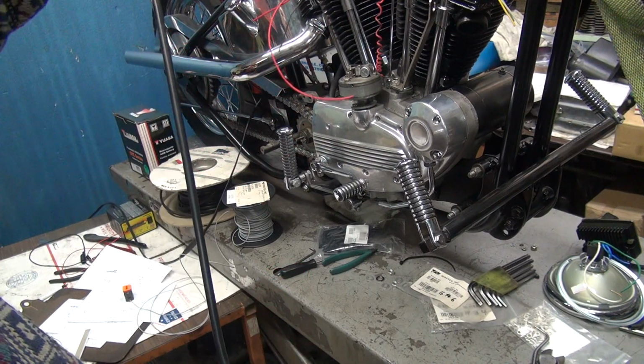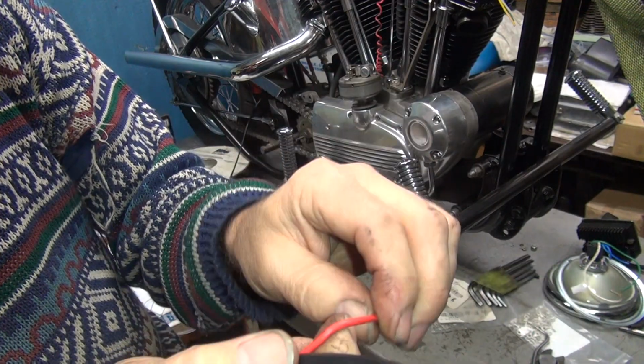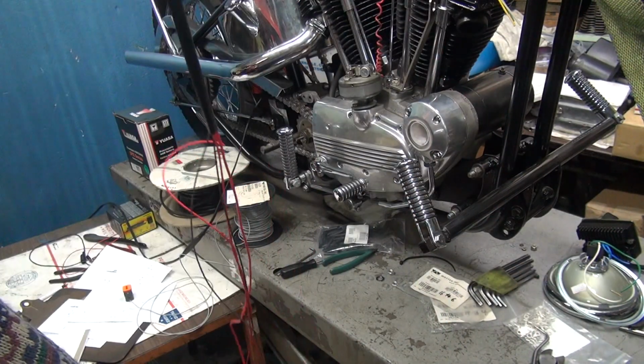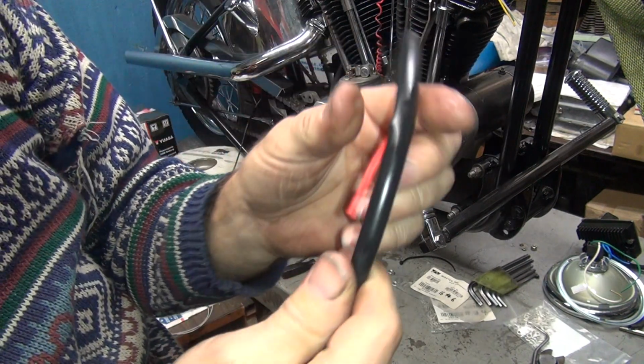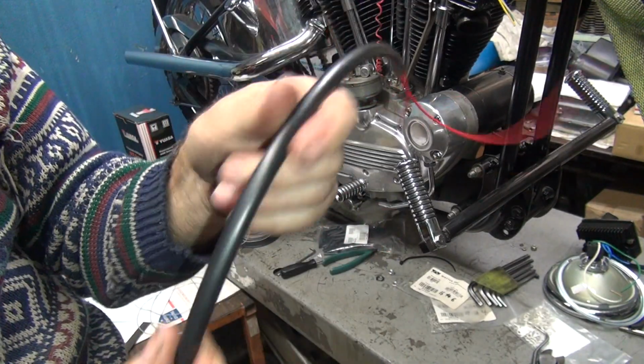So, we'll just pull off some of the excess, so we get that to more of a usable length over here. See, obviously we can pull it back or forward, whatever we need. There, so I pulled out the excess. So now I can fish this through the frame a lot easier.